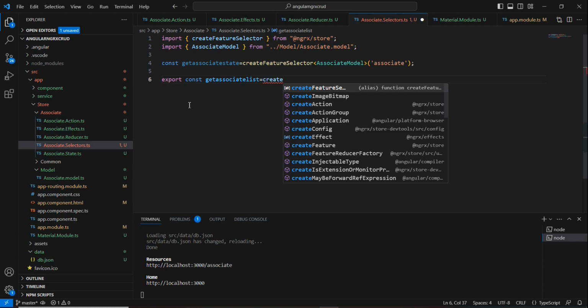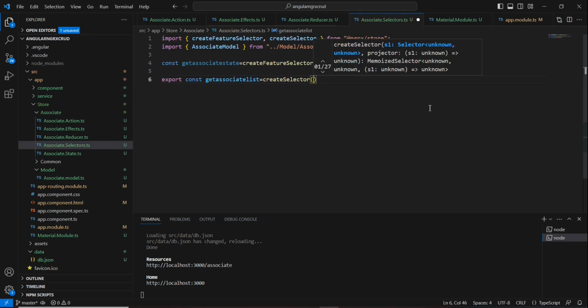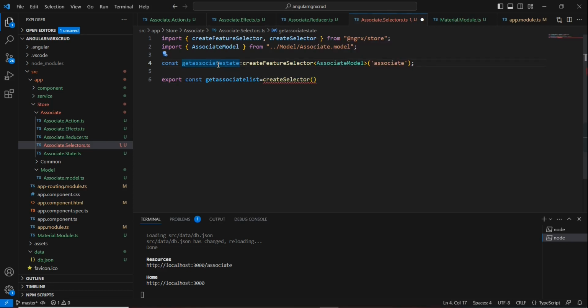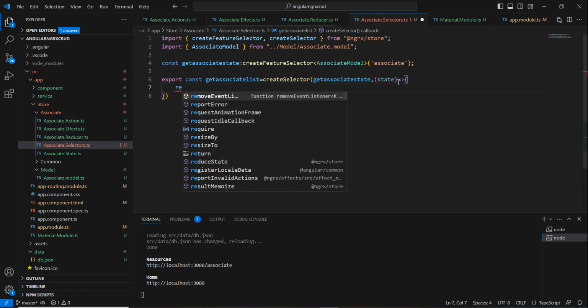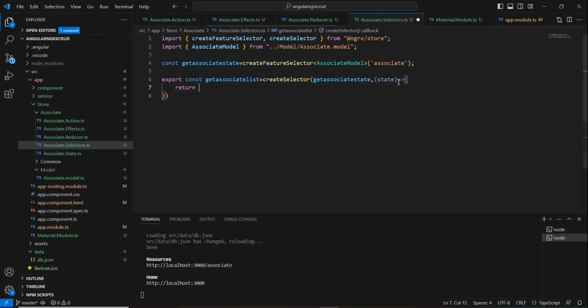For creating the selector also we have a function that is create selector. Here we need to pass this feature selector value. So see, here we can return the error message or associate object and also the list. For the current requirement I'm just returning this list.